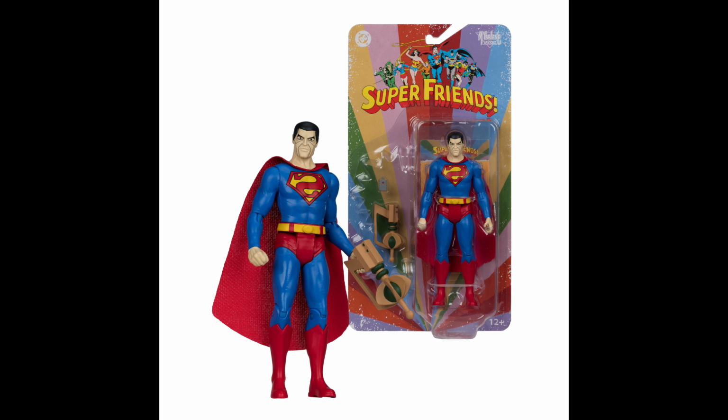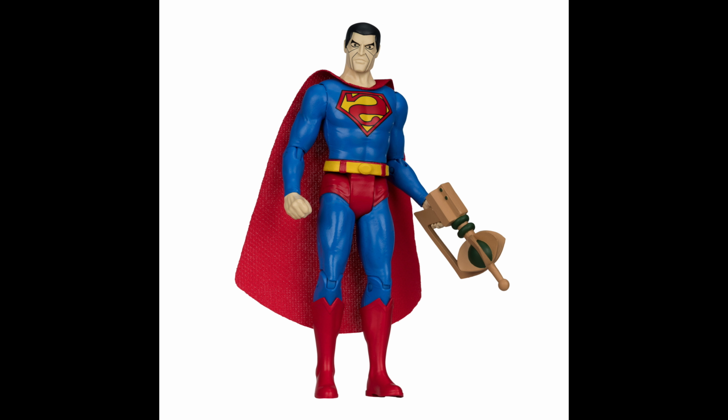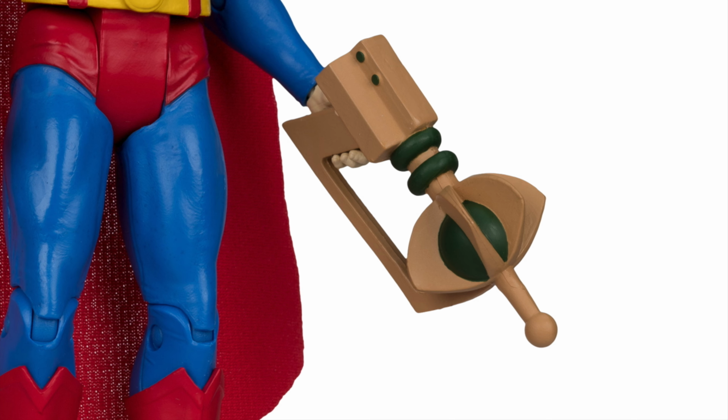So now we have Bizarro. This is fun, but you can clearly see we've had Superman, and then we have the Universe of Evil Superman, and now we have Bizarro. But Bizarro counts, Legion of Doom, all of that, so that works. He is going to come with his Bizarro Ray. This is that ray that turns people into Bizarro versions of themselves.